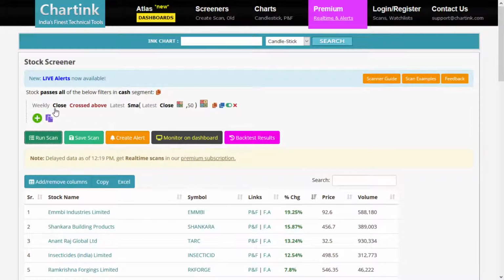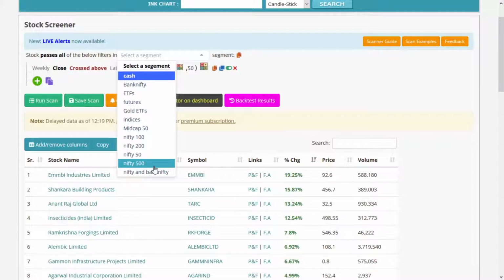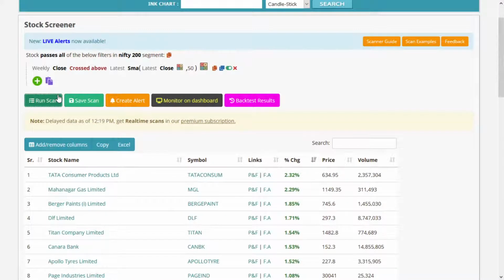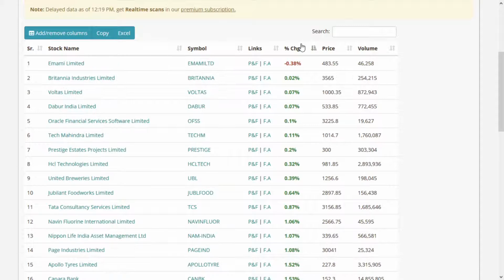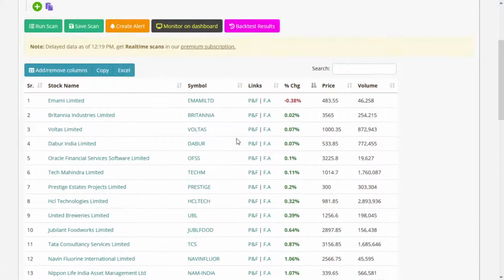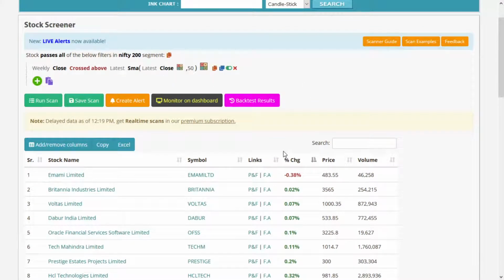एक और filter हम लोग क्या कर सकते हैं कि we can just choose stocks that are major ones, right? Cash को click करके we can just choose, let's say I just want to look at Nifty 200 stocks. मतलब decent अच्छे stocks है. So we click on that, we choose Nifty 200 segment and we can see these are the list of stocks. So I can just do change say, so Britannia है, Voltas है, Dabur है, all of these stocks must be around 50 to 200 MA on the weekly chart. So let's say roughly 50 MA on the weekly chart roughly.